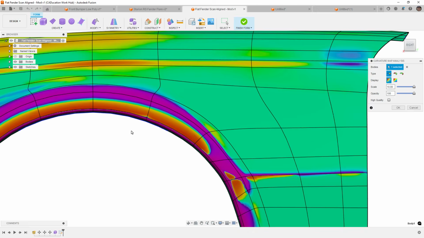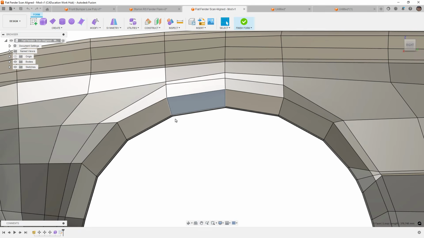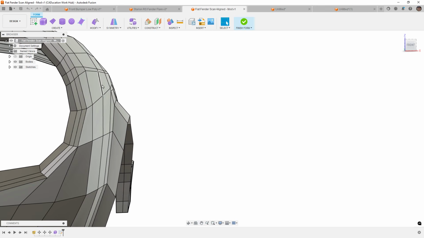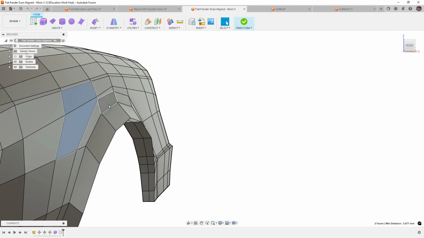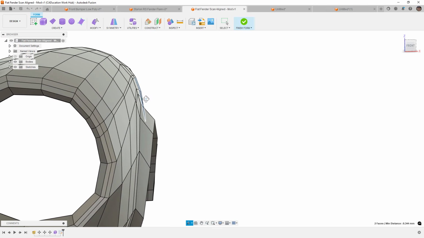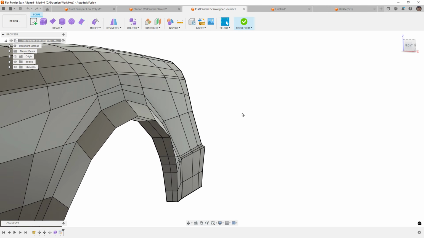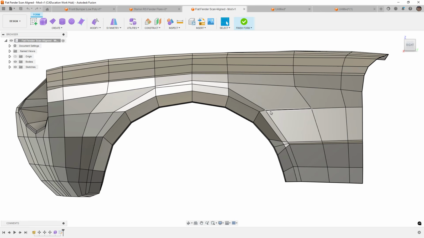This n-gon here doesn't have that same problem as this one, and if we back up and take a look at this in box display, it's because this one is likely going to have a little bit more change in curvature between this face and this face. We can see here that there's a larger angle. If we go back to this one, the angle between these 2 faces is a little bit smaller. So anytime we've got these n-gons or star points or even triangles, we want to stick them in areas of low changes in curvature as opposed to sticking them near features that have high changes in curvature.